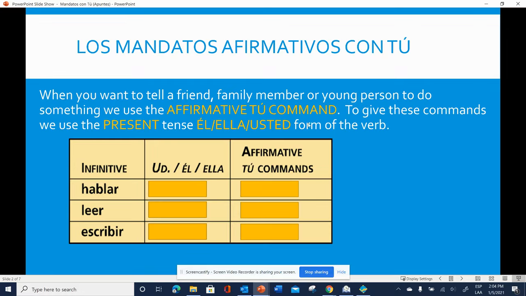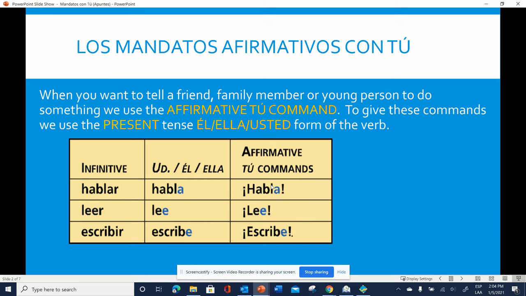form of the verb. So if you remember from Spanish 1, you learned how to conjugate regular verbs, right? So you had verbs that end in ar, like hablar, verbs that end in er, like leer, verbs that end in ir, like escribir. When you conjugate it, if it ends in ar, you just add an a, right? So it's like habla. If it ends in er, it's like lee, right? If you have a verb that ends in ir, such as escribir, it's escribe. Now, if you want to make the command and like tell someone to do something, we're going to use exactly the same form of the verb.